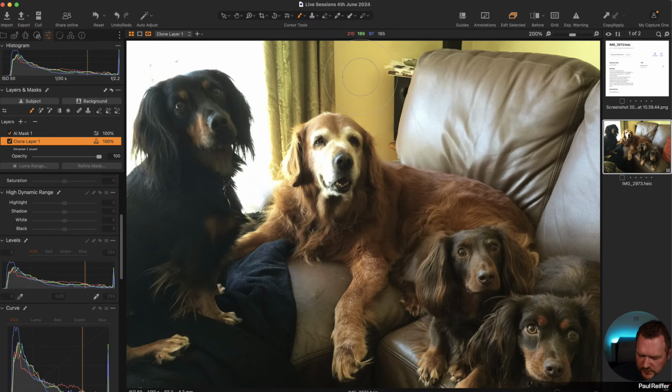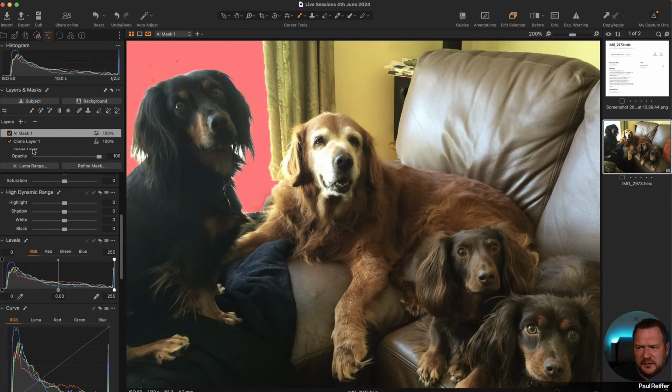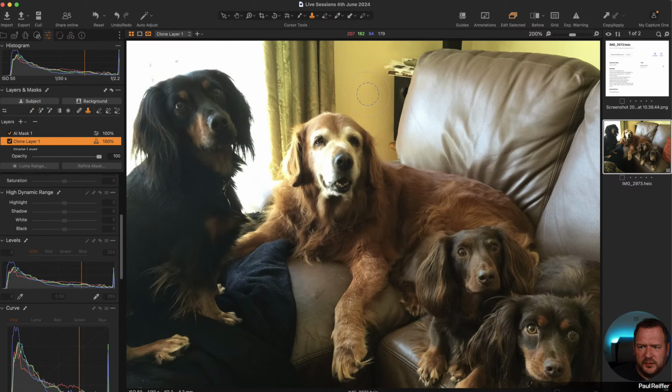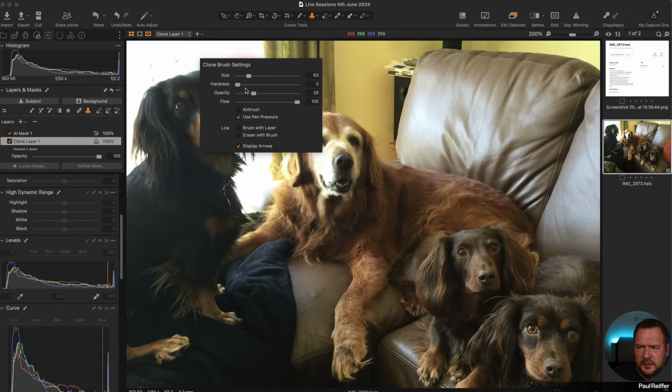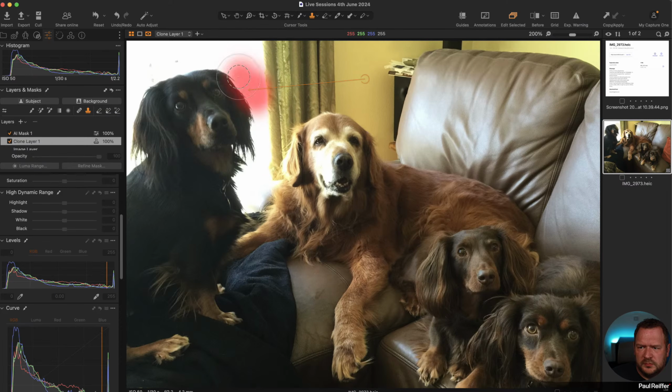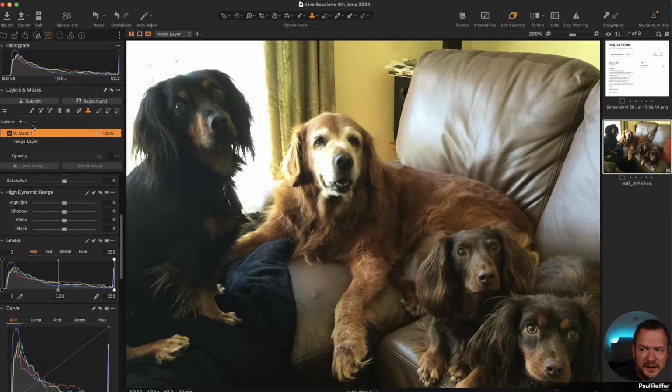a very rough area. So I'm going to do this really badly, just for the sake of it. So in my clone tool, source there. Let's make sure we've got a strong opacity. So this is going to be wrong, but it's just going to see if we can do something. In there, no, I can't do a luma range on it either. Can't refine it. The clone mask is as rudimentary as it can pretty much get. So in this case here, it's not really a Capture One job.